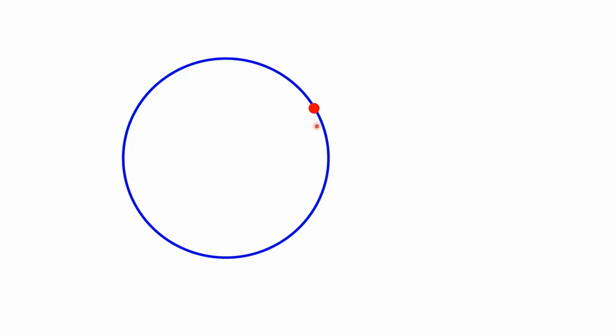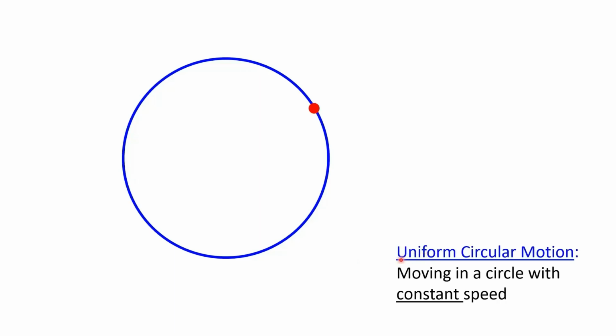All right, so imagine this is a particle and it's just moving around like this. Notice that its speed is constant, and because it's a circle, we call it uniform circular motion. But the fact that it's constant speed is actually quite important. If you remember from earlier in the semester, I said that if you have constant speed, then you can define the speed as simply the distance traveled divided by the time it took to travel that distance. So let's play the motion again, but this time let's pretend like we're tracking the time. That's easy enough to do with a stopwatch, and we'll pay attention to the distance it's traveling during that time.